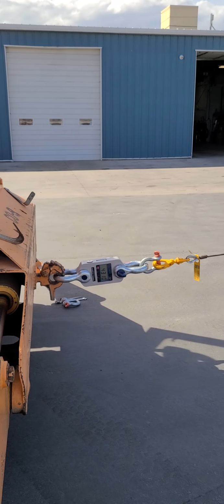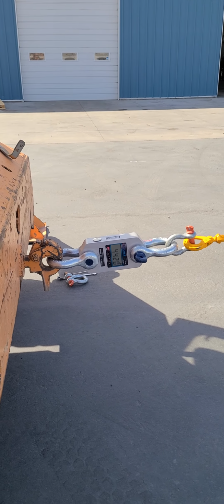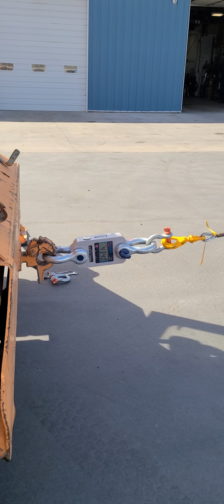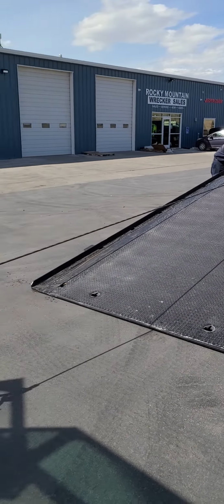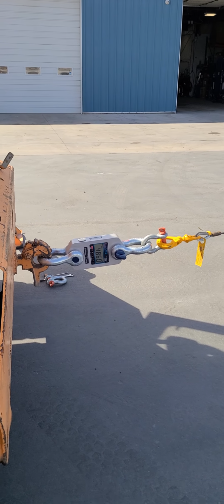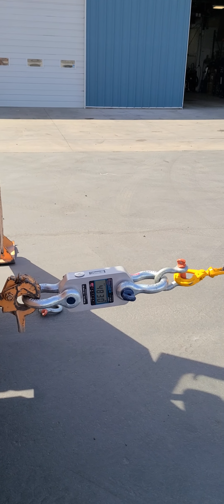So you can see right here, we're pulling this at 4,400 pounds. The working load limit of this wire rope is 5,700 pounds. So we can go up just a little bit more on that. So see right here in the low idle, it's starting to stall out on us. So right there we can see at about 5,000 pounds. If we high idle the truck, it will get a higher flow, and we pulled this up to 7,300 pounds.